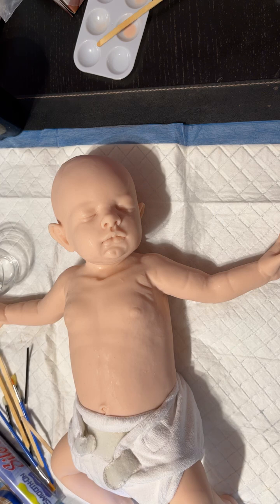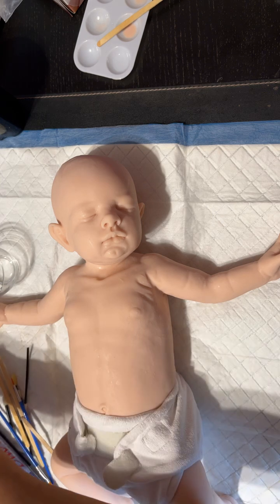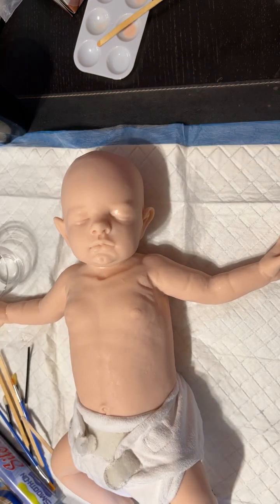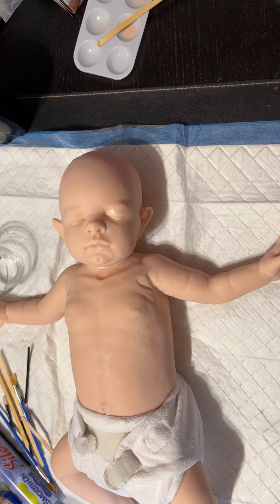I am just going to wait a few seconds before we actually start, but this is the Precious kit. We started working on her yesterday.